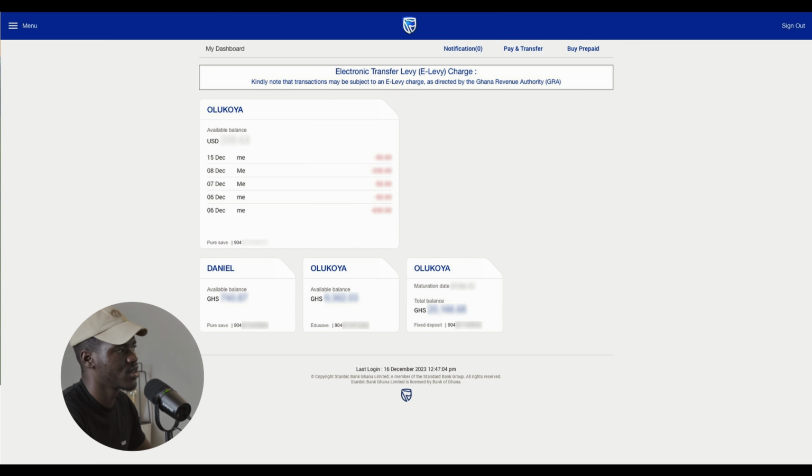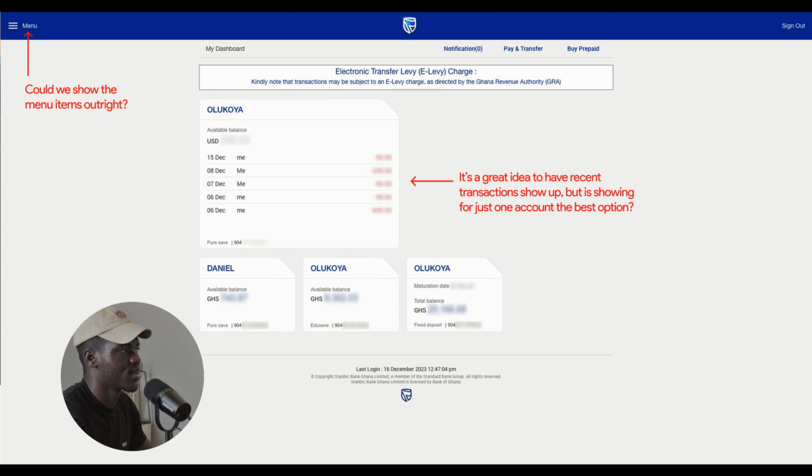But the question now is, is this enough for me as an account holder? Anytime I open this, does this serve all of my needs? And I feel yes, it does serve some of my needs. But because of the layout, there are a couple of things that I didn't even know existed until I was actually taking screenshots, and I noticed the menu is something I mostly overlooked. I never click on it because it's collapsed. So I was thinking, can we show the menu outright without somebody having to click? Because it does seem like we have enough space to work with.